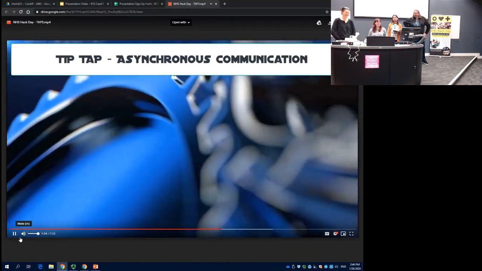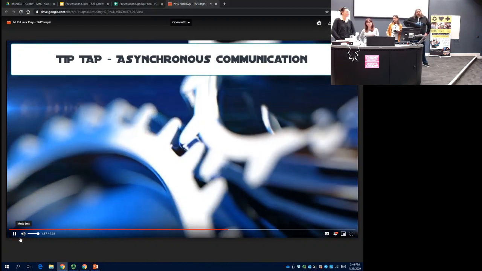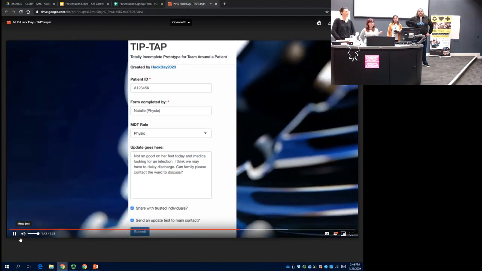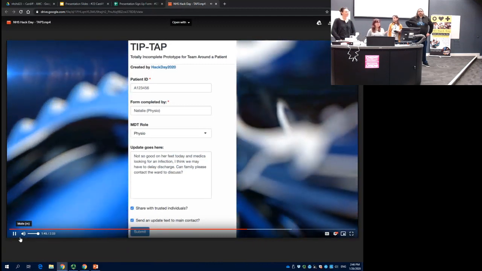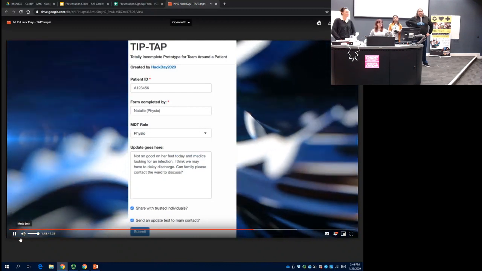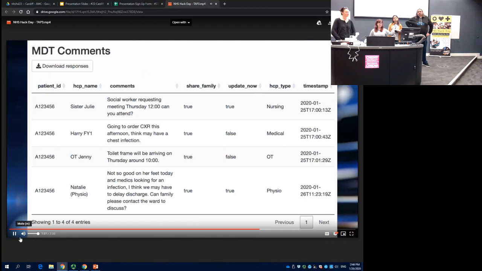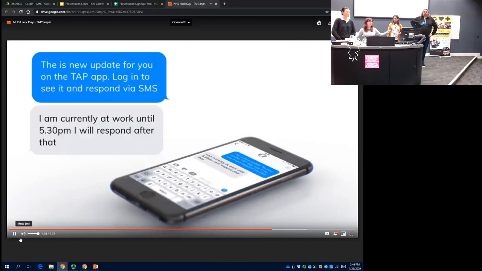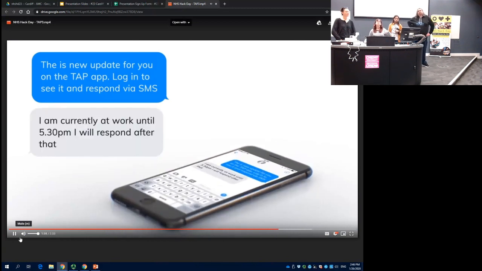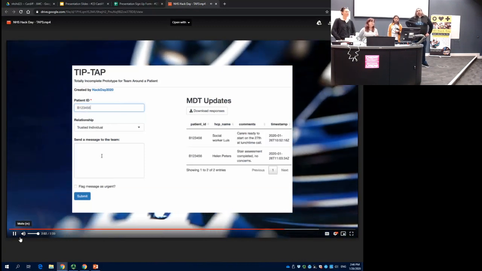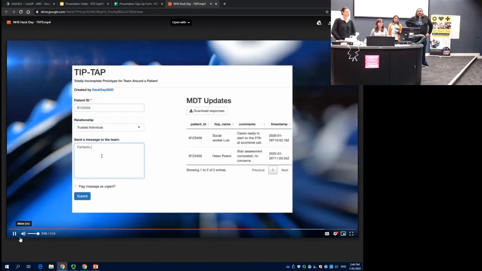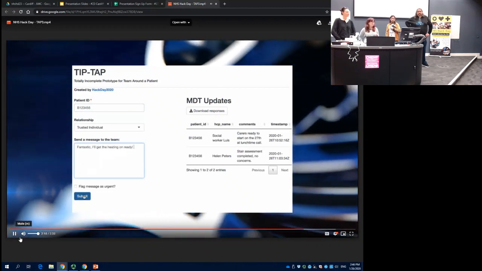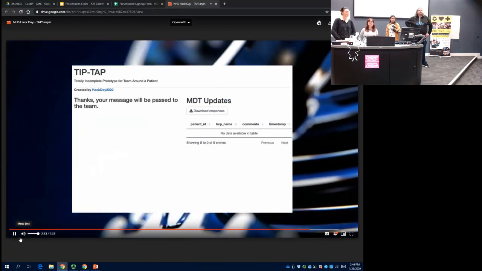Build on it. One of the problems that we found was communication, both within the team and with families. So we wanted to look at asynchronous communication, and we developed this Shiny web form. Team members can put little things in to be shared either with the family or with the rest of the team, which then populate this table. You can choose to ping the patient's next of kin or carer, and they can log into a portal to see the information the team wants to share. They can then reply with a message back to the team. Here they're planning a discharge and the carer is saying, brilliant, I'll put an easy on. If you're wondering what TIP stands for, it's totally incomplete prototype.